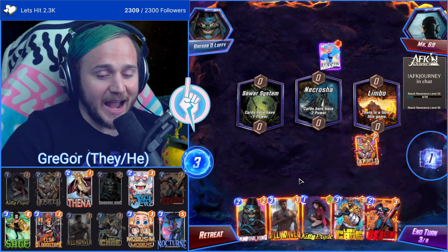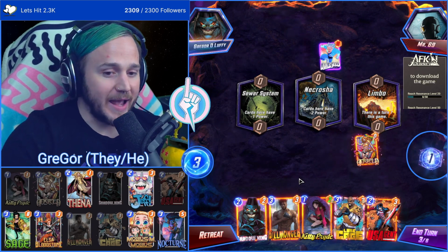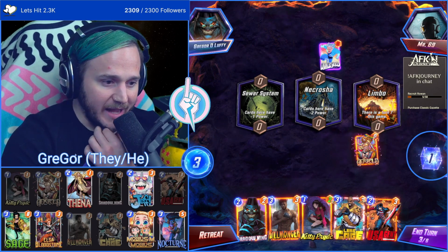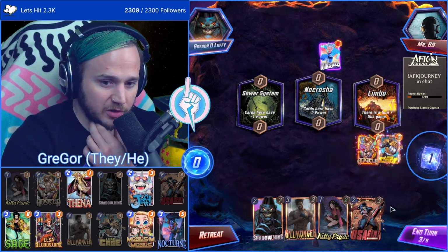I can only play Agatha with Hela. I mean, that's where she fits best, I feel like, with discard stuff. I would like to get Kitty Pryde, but let's do Luke Cage.